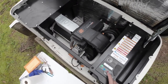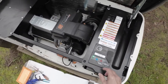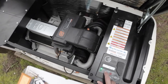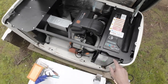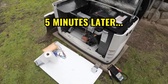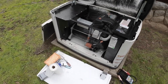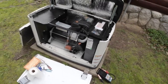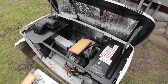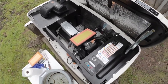I like to run it for about 5 minutes. Get it warmed up and get the oil ready. Okay. So I'm going to switch this to manual. It ran for about 5 minutes. That should be good. Switch is off.